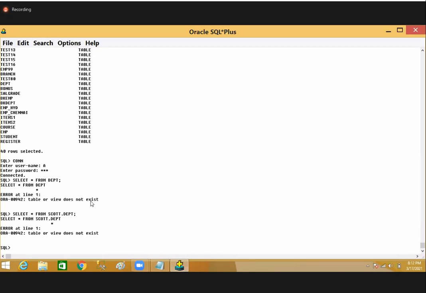Why? Because A user does not have the object privilege to view the DEPT table data. Whenever a user wants to view or access another user's table data, that user must be given a permission.